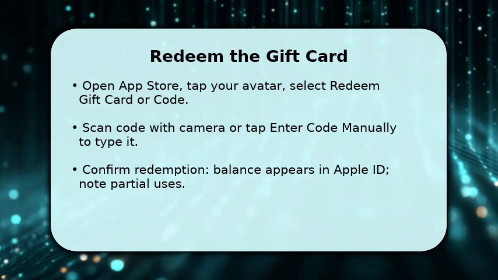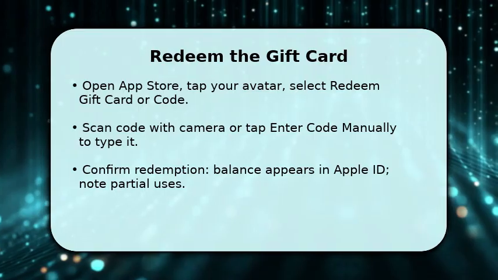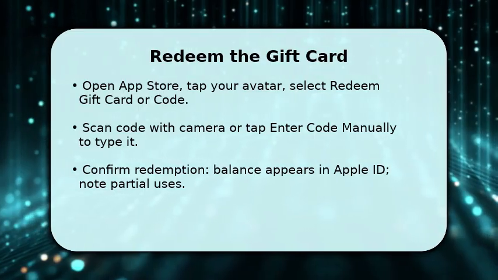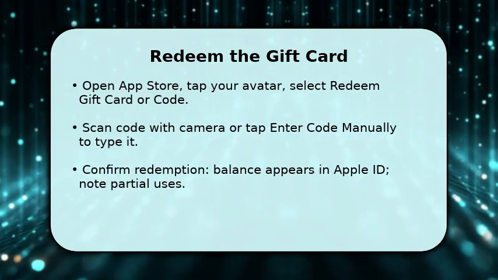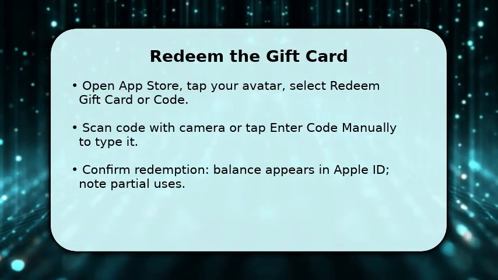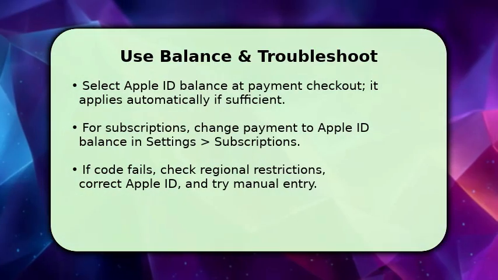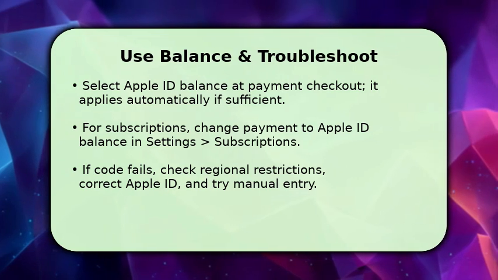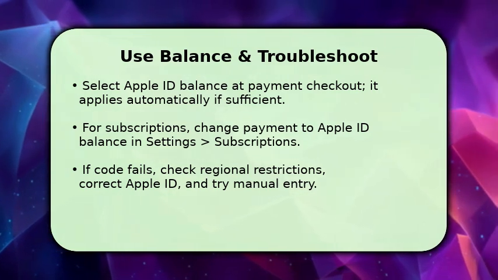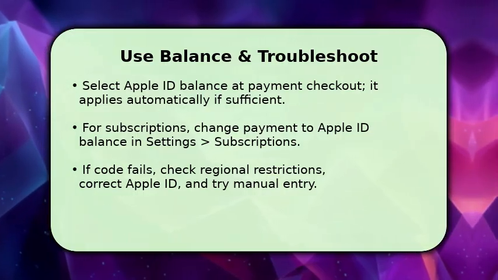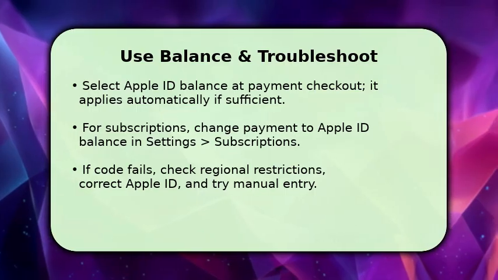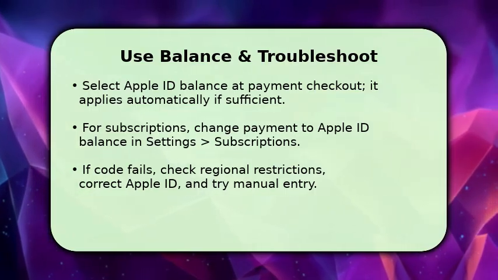Make sure to watch for partial redemptions because some subscriptions may charge immediately and leave a remaining balance. If you plan purchases, choose the right Apple ID before confirming. You complete purchases by selecting your Apple ID balance at checkout. The system uses it automatically when enough funds exist. Otherwise, it combines payment methods. Once used, you can manage subscriptions in settings to ensure charges pull from that balance.